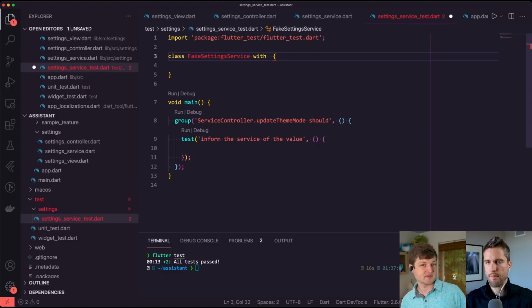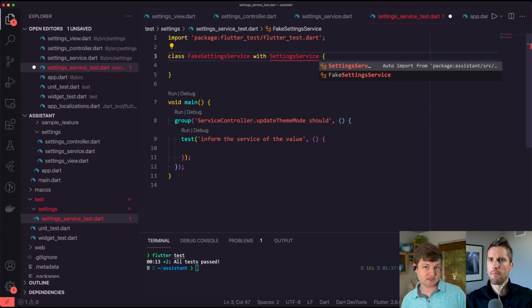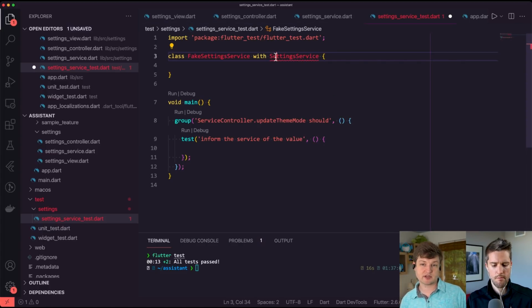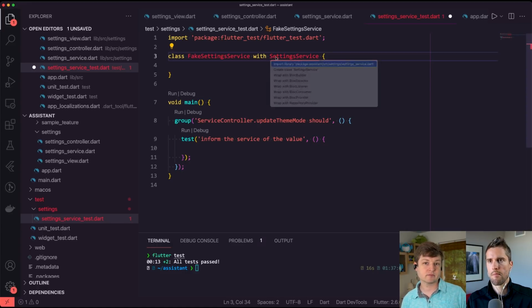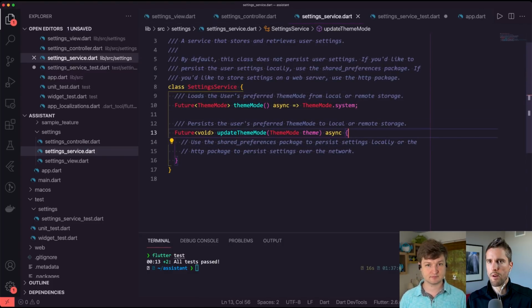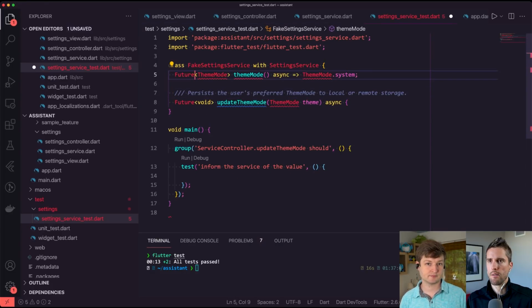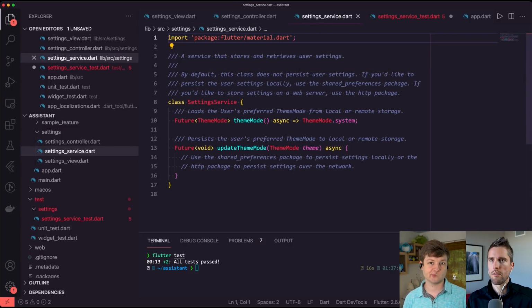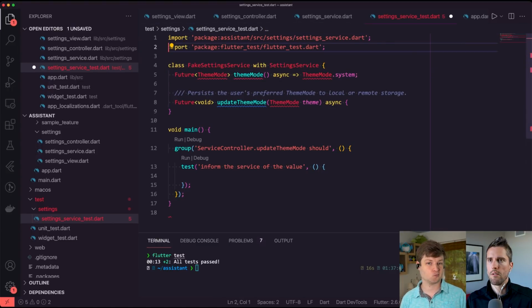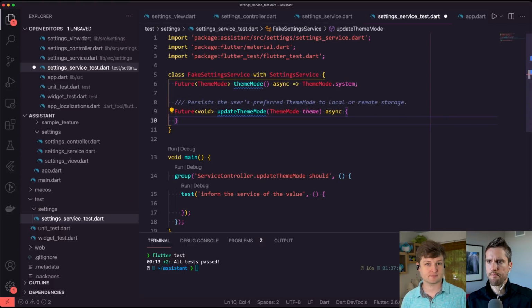Fake settings service, and I think that'll probably help us with verifying that the controller gets an updated value, so we can actually change it potentially. We import the class that we need, and now we need to override both methods. So we'll grab those real quick. Paste them in. Yep, we do have a little more importing to do. There we go. And okay, cool. So now, of course, this needs a closing curly.